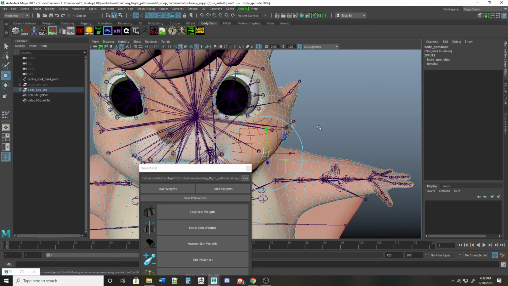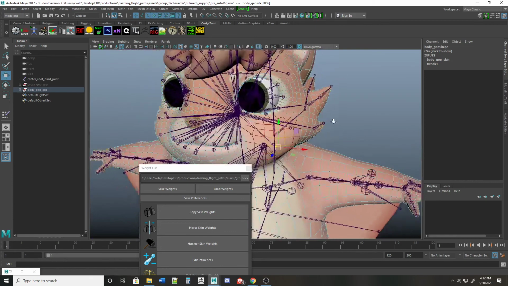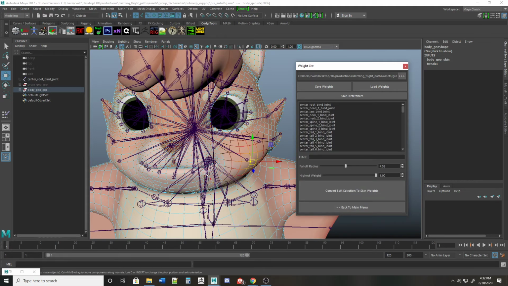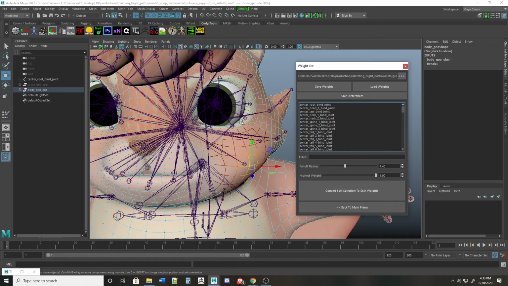And I'm going to set this to an area where I would love for this cheek 2 bone to basically have that same amount of skin influence. Now, it would be crazy to have soft selection transfer to skin weights, right? I mean, how do you do that? Well, if I click on this, you'll see that I can either adapt my fall off radius here, or I could just use this little slider and choose where I want this to go. I can select exactly the bone that I want. So cheek, I'm going to say left, and I want this one.